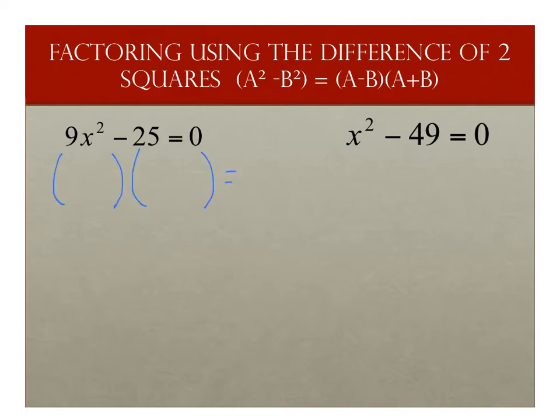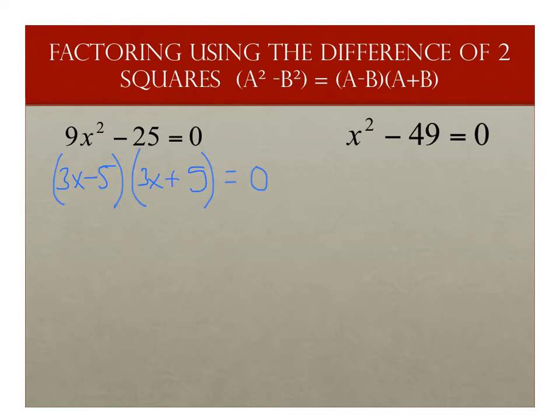However, you're going to have basically the same thing in each set of parentheses here, but your signs are going to be different here and here. So for difference of squares, it's a nice little trick. If you notice, 9 is a perfect square, x squared is a perfect square, 25 is a perfect square. Well, what we can do here is we can have the square root of 9 is 3, the square root of x squared is x, the square root of 25 is 5, and it's going to be the same thing in each one here. However, the signs will be different.